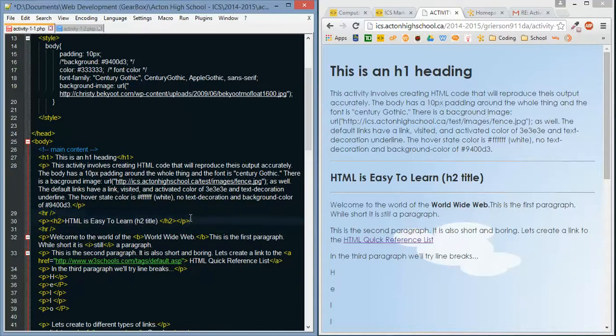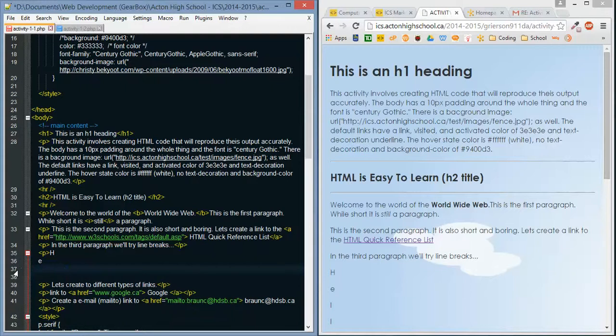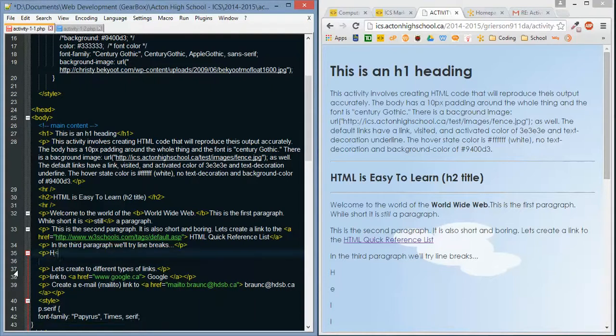Again, you don't need the paragraph tags around these because it's a header. Welcome to the world. That's good. Bold, italic, fantastic. Everything looks good here, including line breaks. So now line breaks are different. What we're going to do is open up a paragraph. Okay. And what we're going to do instead is add line breaks.